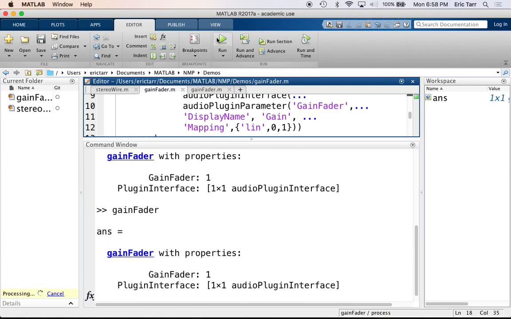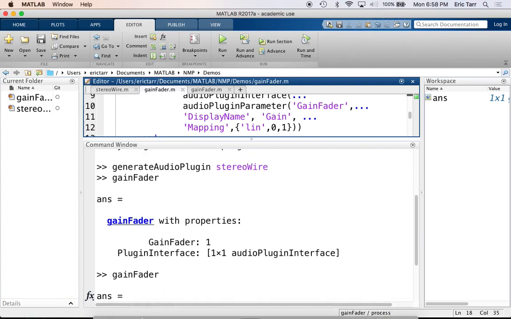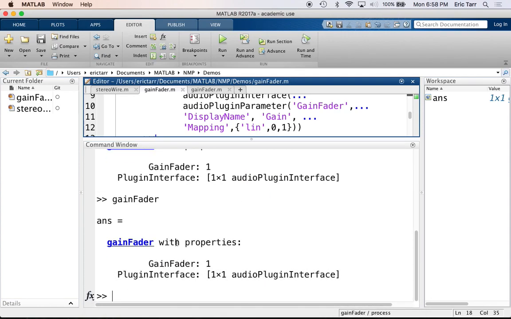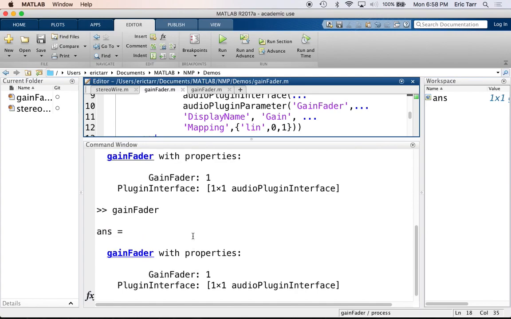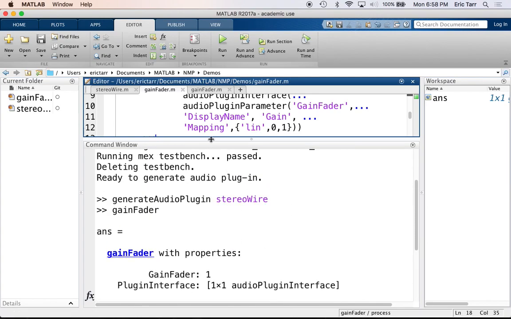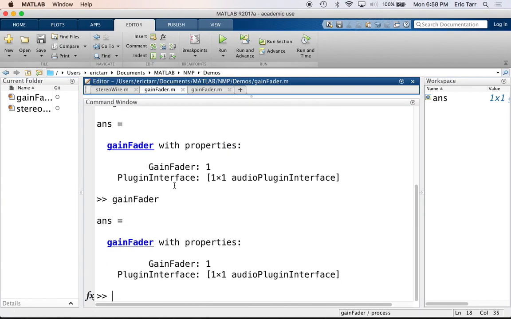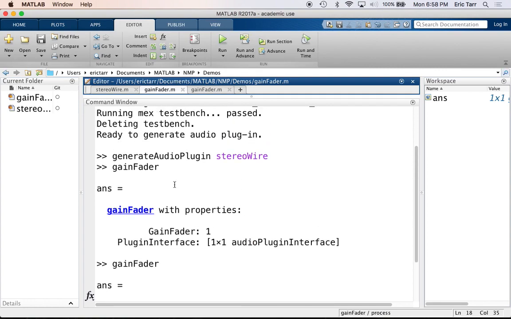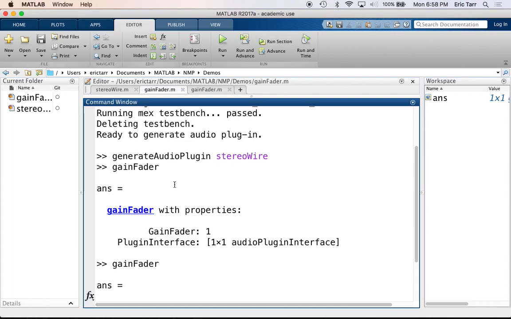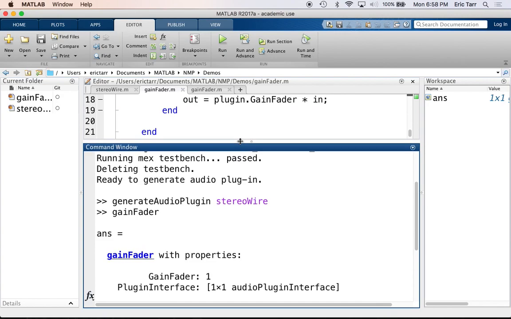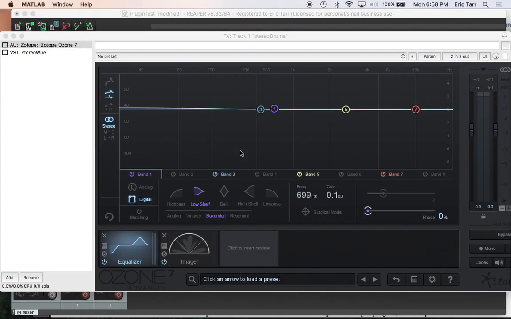So I should be able to build this one quickly again. Interesting. Let me restart MATLAB.